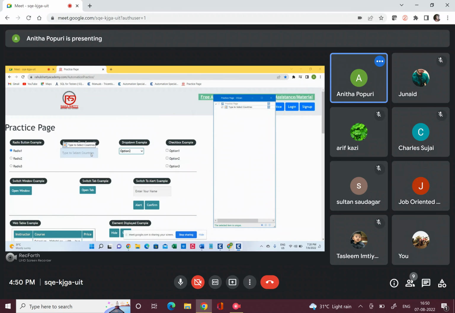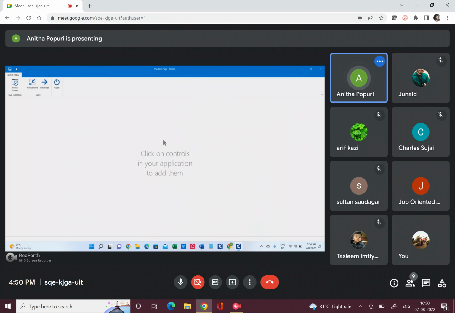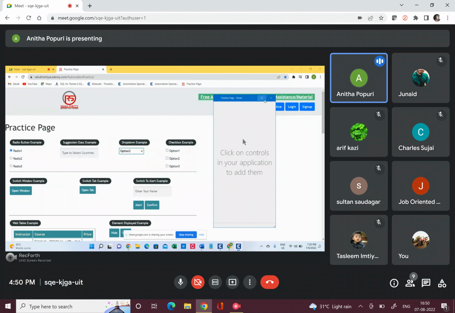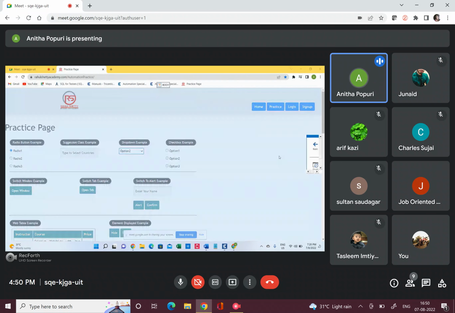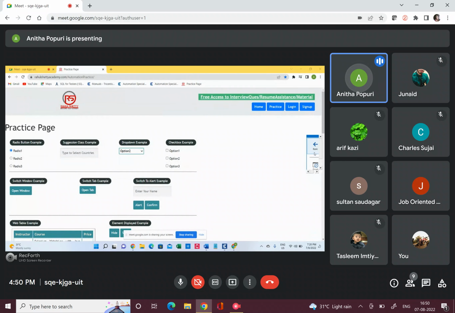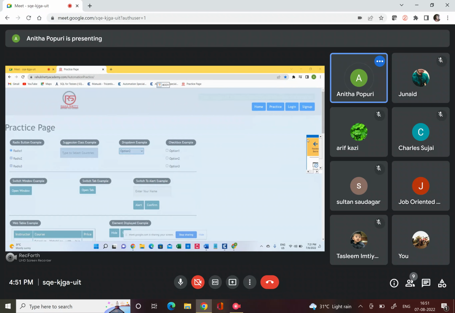Okay, so this is the basic view, and the next view, if you expand this, here it will show the basic view, right? This was the basic view. Now the next view is called condensed view. Here it is. See here, a small window will appear. Okay, this is the condensed view. Even this will not show you what options or controls you have selected, right? This is the condensed view.